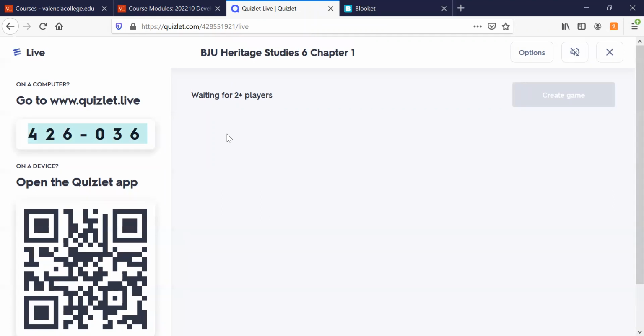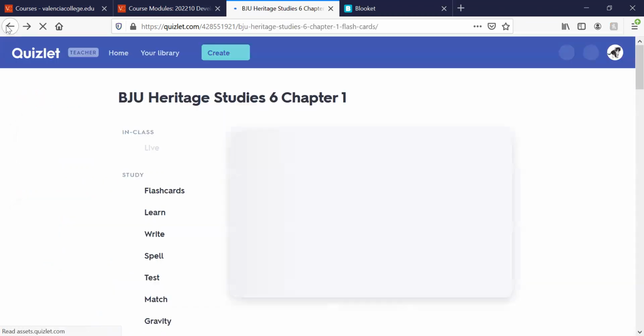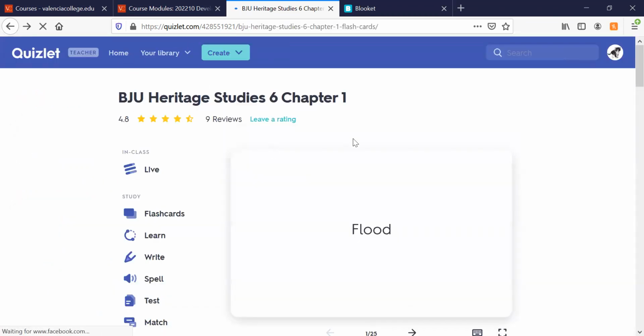Their names will all come up on here. Once they've come up, and you can't obviously see it because there's nobody actually playing this game right now, then you will see once you've got all the players in, it says create game, and it just gives them a chance to practice. It's multiple choice questions, but it gets them a chance to practice this vocabulary. It's just something else that I use when it comes to this.